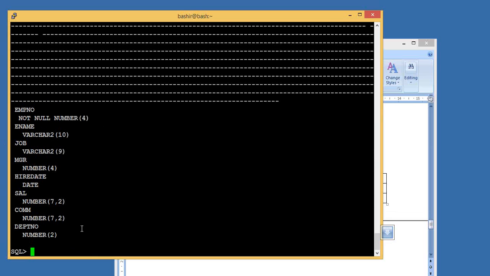Similarly, commission, maybe certain employees are not taking commission at all, they are just working on the salary. Similarly, hire date may not be important, because if your contractor or worker is not properly hired by the organization and is just working temporarily for a few weeks or days, even then the hire date could be null. Similarly, it is possible that an employee is working for the organization and has no manager because he is not a proper employee of that company. It is very much possible.